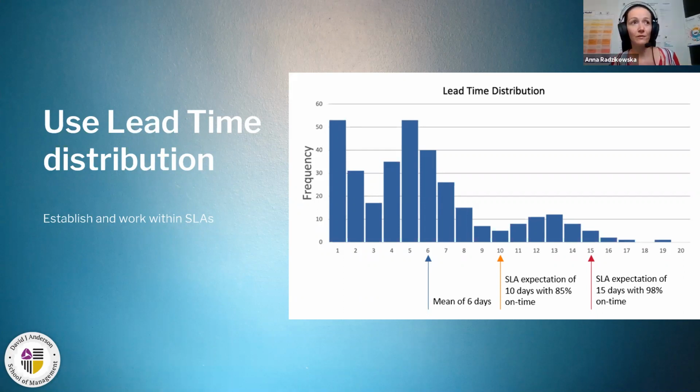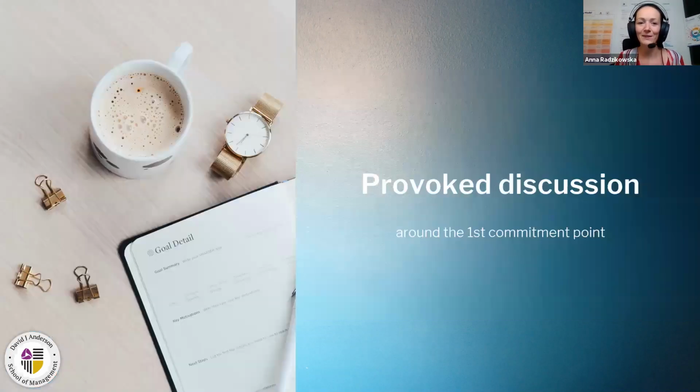But if you are a developer, if you are a marketer, if you are doing your analysis work, then if you are on time in 6 out of 7 cases, this is a rather good result. You can also use other percentiles, like the 98th percentile, which we normally use for establishing whether we have a thin or fat tail distribution. But about it, you could hear more from David in the dependency management webinar. And now, how it looked for us. So this is the example from the class, and now an example from real life and the discussion that we had around the commitment point.